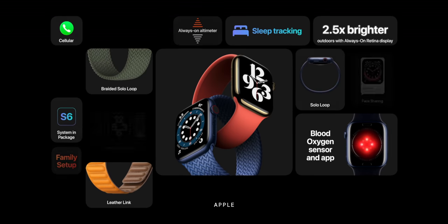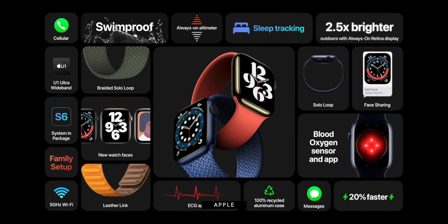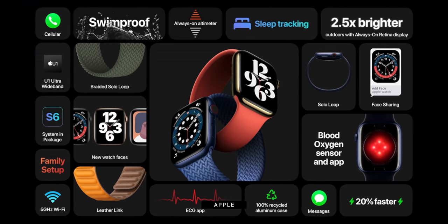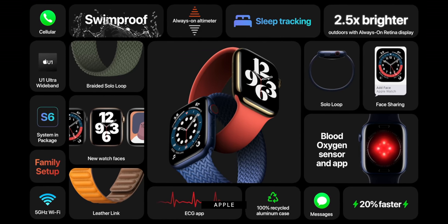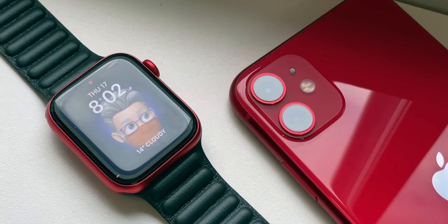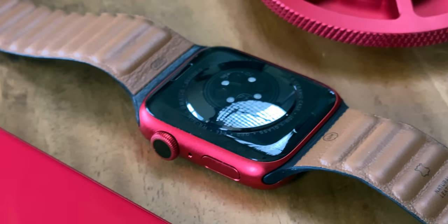Namely, new red and blue aluminum and graphite and gold steel finishes, a new sensor to measure blood oxygen levels, a 2.5 times brighter 500 nit always on display, a new always on altimeter, 5 gigahertz Wi-Fi, U1 ultra wideband, and faster charging. Now, the new product red aluminum looks terrific, way better than I expected it would. It's a deep, metallic red, an Iron Man red. And it's opinionated, not neutral, but that may restrict your band choice if clashing just isn't your vibe.